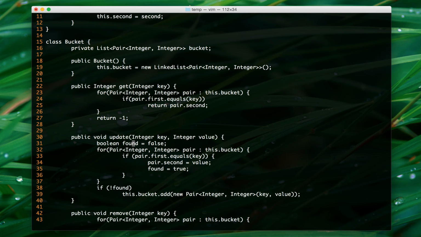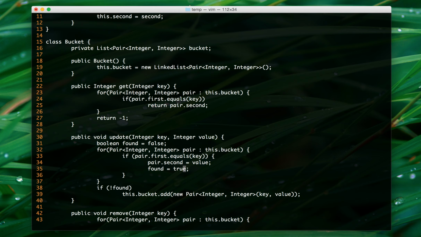we have an initial value of found equal to false. Here, in line 35, we're setting it to true, but in order to set that to true we have to find it first, right? Same logic as in the array list, sorry, a linked list. We're going to iterate the linked list and test whether we find the key. Okay, and if we find the key, then pair.second is equal to value, right? And found is equal to true.